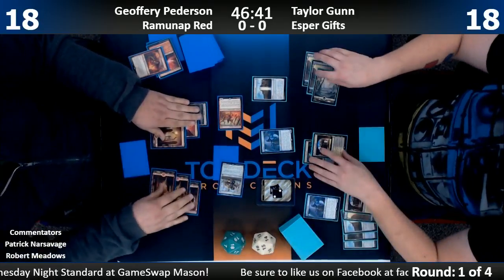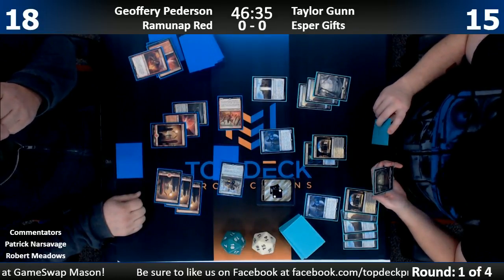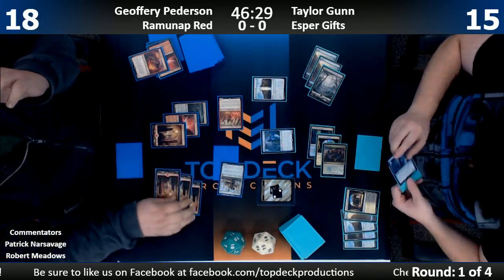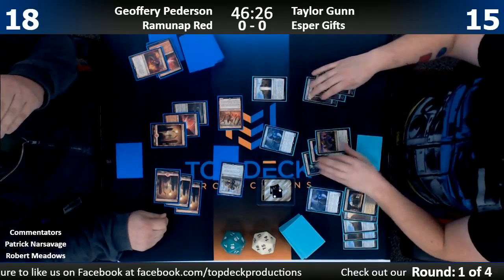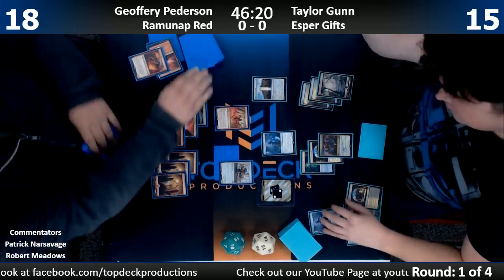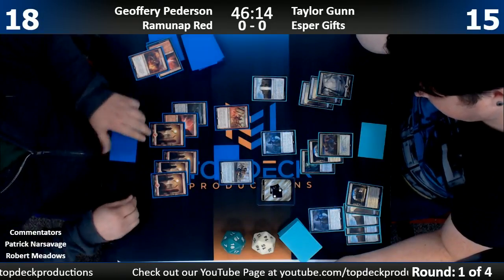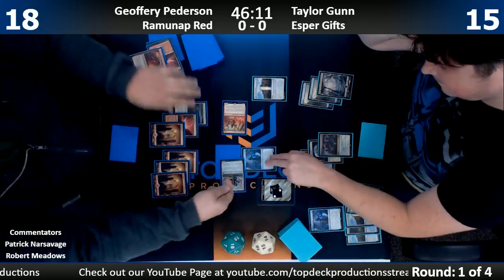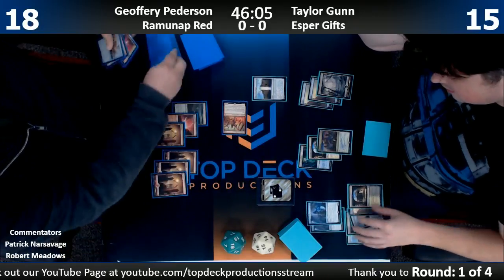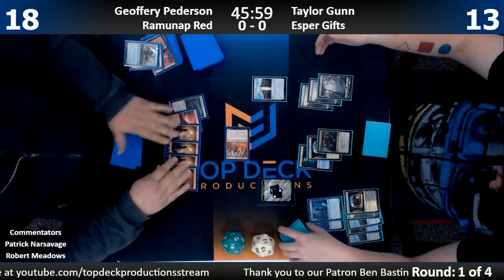Put him to 15. And Taylor's still at a relatively high life total. But through the course of this game, Geoffery can activate that Scavenger Grounds 2 more times. That's a lot of roadblocks that we're going to have to go through. Yeah, so that's just Taylor not reading his cards. Yeah, RTFC. Yep. Seems like Geoffery here does know how this matchup should go. But here comes the Champion of Wits being blocked by the Bomat Courier. Yeah, so that's a fine trade.